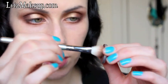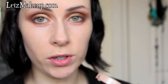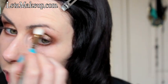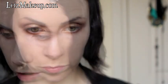And I'm just going to get a little bit of the Handwritten onto the tip of my blending brush and pop it right into the crease. I don't want to bring it up too far, so I'm putting it right into the hollow there and bringing it back and forth. And then I can go in with my clean blending brush and soften the edge of that. Don't want to bring it up too high, so I'm not going to use the other blending brush to do that. So this would be something that I do quite a lot, this type of look. I'm just going to go into that bourgeois again, just run that along the edge to really help blend those two together. And now I'm just going to do my eyebrows.